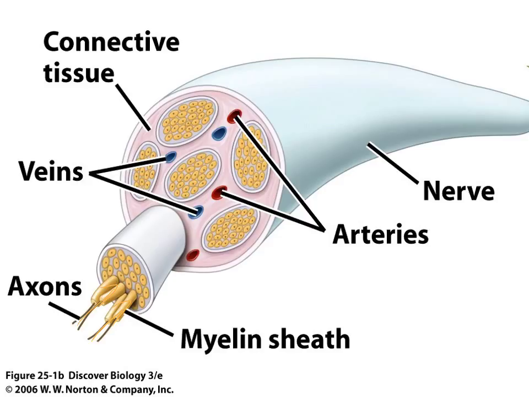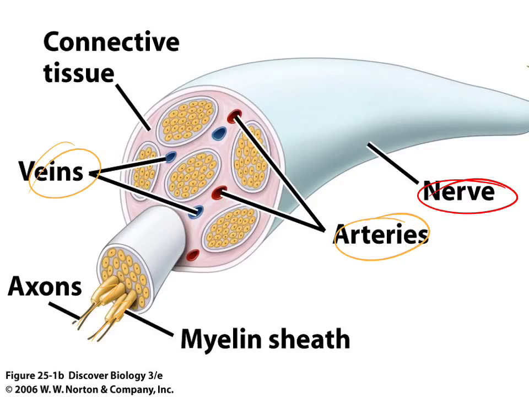Okay? And you've got veins and arteries supplying the blood with the oxygen and everything else that we need. Because remember, nerves do require energy, so we do need that oxygen. Connective tissue here is around the nerves to protect them. So while we're looking at one nerve, it's made up of heaps of nerve cells.